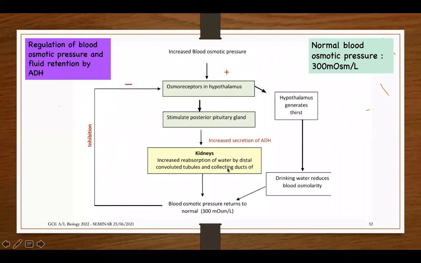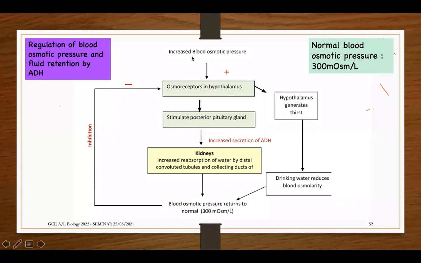So I hope you know what positive and negative feedback mechanisms are. You know about feedback mechanisms, negative inhibition, things like that. Have you heard of them? If you have heard, you can put it in the chat. You haven't? Okay, so some of you have and some of you haven't.